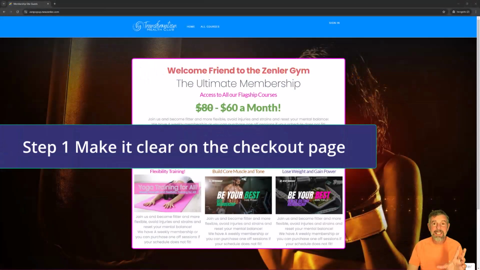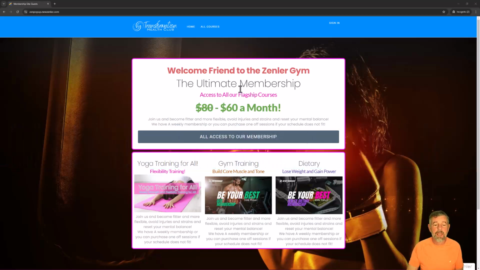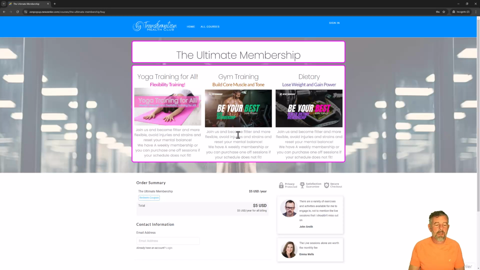Okay guys, so in this test site I have a membership site, and this is wrong by the way. I've reduced it for my sign up, but this is where people are coming and you're giving them the information. So the first thing we can make sure that we do is we're making things really clear for how much they're paying. Okay, so it's very visible. But let's just say we're going to our checkout page, so we want to access the whole course membership. When we go through to this page, this is the checkout page on your course. This particular one is a bundle, but it could be a course or a bundle. This is the checkout page. Okay, clear.